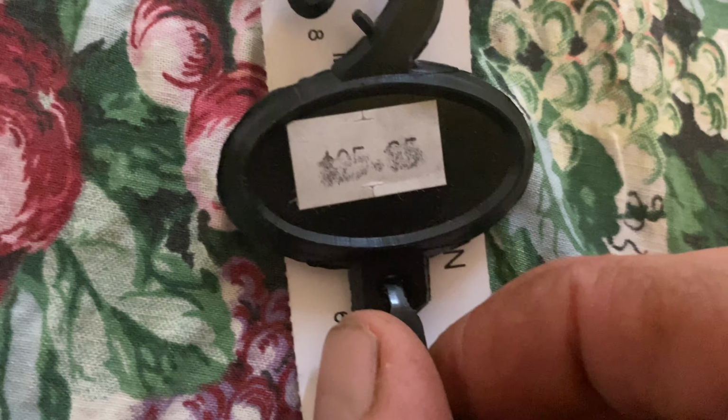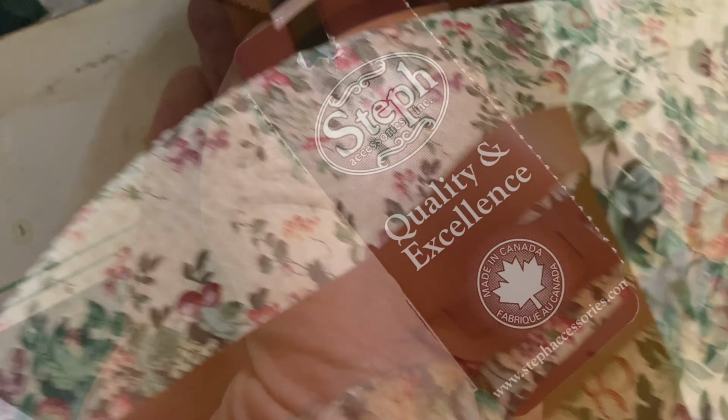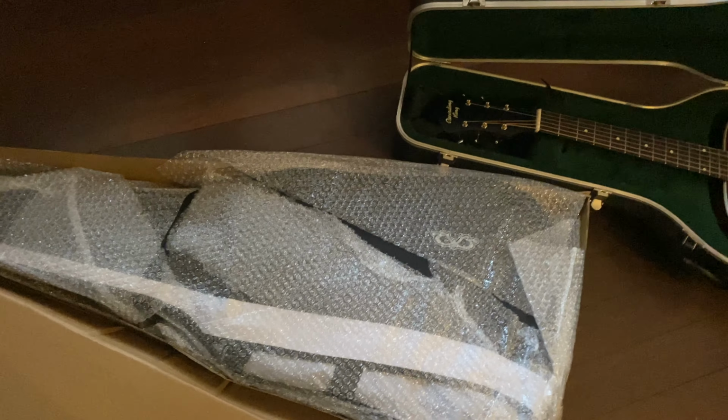Okay, look what we got here. I opened up this case and I've got a strap. Look at that, $25. Quality and excellence, Steph. Made in Canada. Okay, so that's a freebie. Even these really, really cheap guitars have become expensive, and as we all know around the globe, inflation's been a real killer. I also jumped on this one because it's floor stock and it was reduced by a lot.